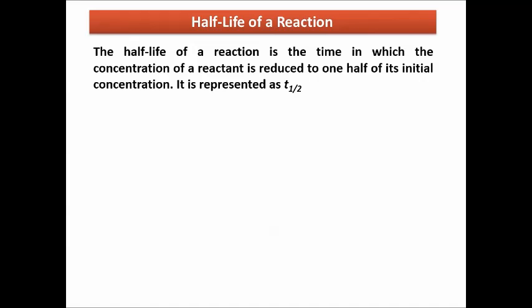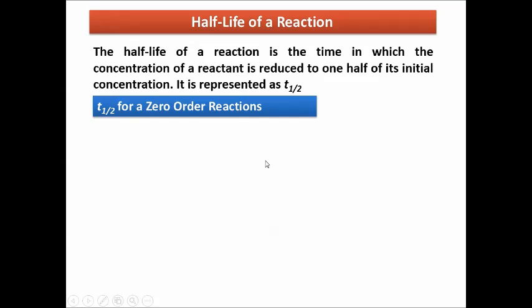How we can define the half-life of a reaction: it is the time in which the concentration of a reactant is reduced to one half of its initial concentration. That means the time in which the concentration of the reactant is reduced to half of the initial concentration is said to be the half-life of a reaction, and it is represented as T half, T 1 by 2. For zero order and first order reactions we have to calculate the T half.